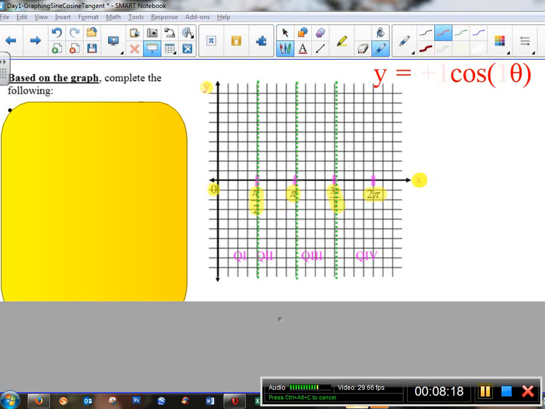So we need to know the 5 important points on the cosine of theta. Now, because there's an invisible 1 here, that's why I will appropriately put a 1 on my y-axis. And it doesn't matter how many blocks you use. I'm going to make it nice and big. 1, 2, 3, 4, 5, 6. I went up 7 blocks. If I went up 7 blocks for 1, I've got to go down 7 blocks for -1. That only makes sense, otherwise it wouldn't be to scale.